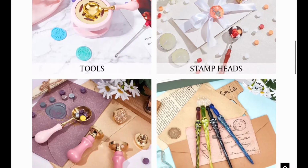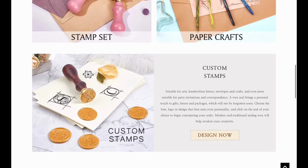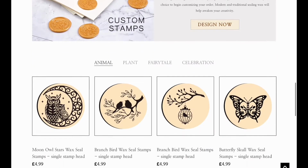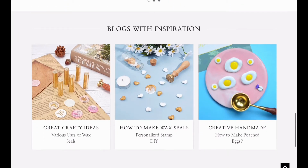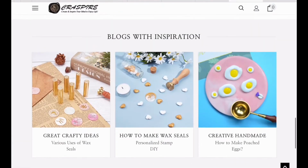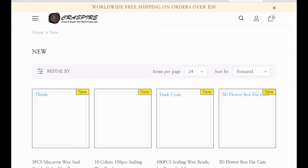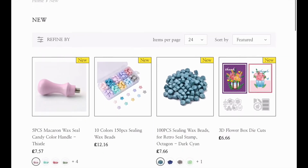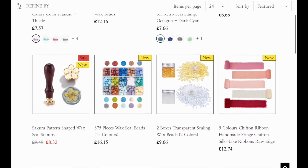Lots of scrapbooking ideas, there's glass pens there, insets, washi tapes, journals, there's lots of ideas. They've got an inspirational blog there. So if you click down on the right hand column, you'll see all the stuff to go through, and then just browse the categories and go into there.